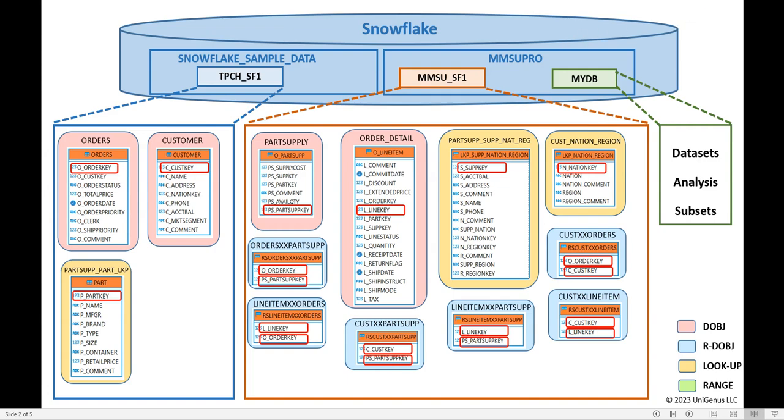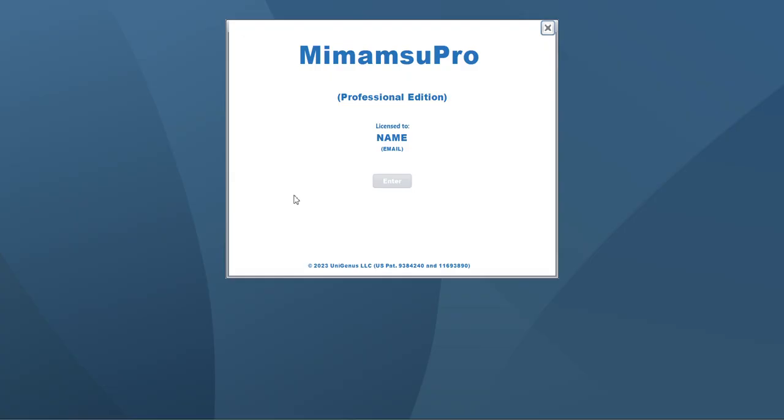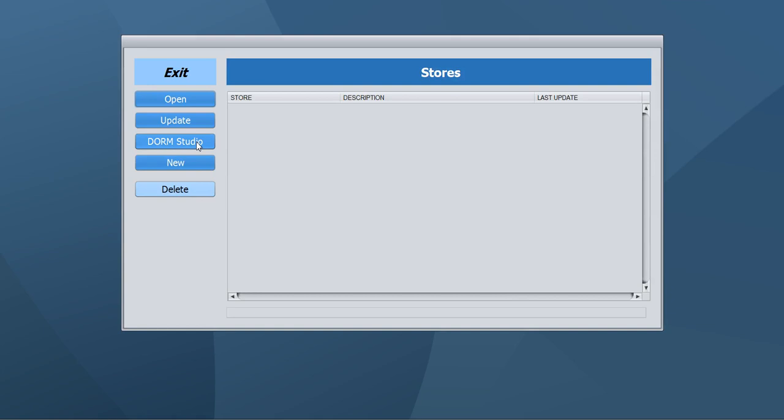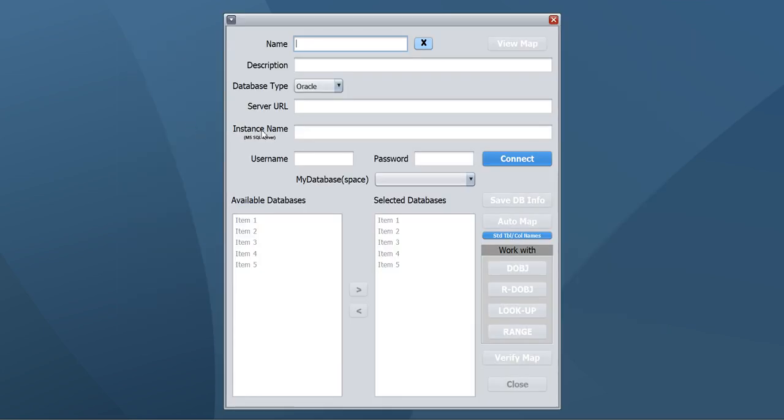Now let's start the application. We'll open Dome Studio and create a new data object relationship map.